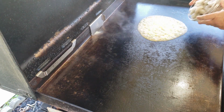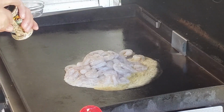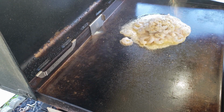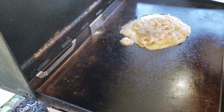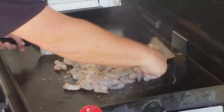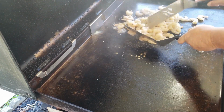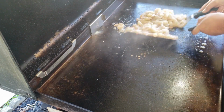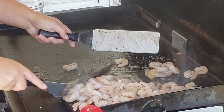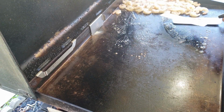Let's dump all this shrimp in there. Grab up your island stir fry seasoning, and let's add some flavor to this shrimp. Man, I tell you right now, this is smelling amazing already. So what we're going to do is just move this over here to the side and let it cook right over here.